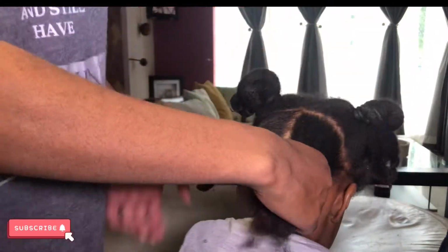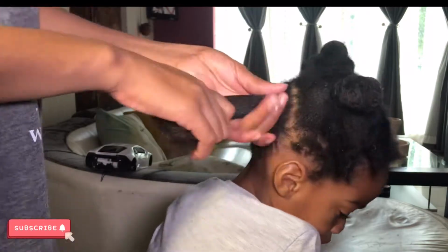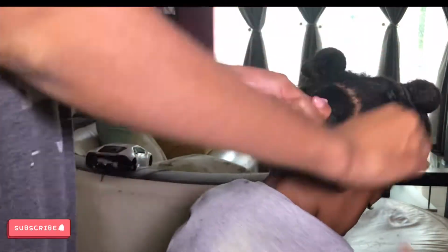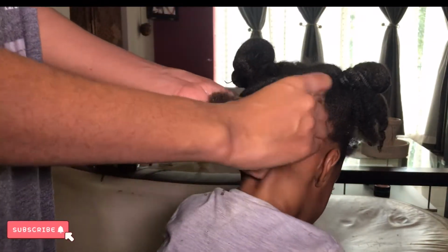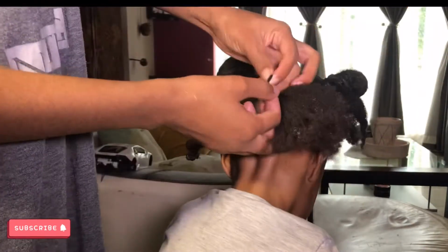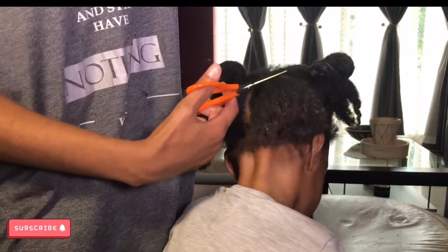My child is a little Leo, okay? He's feisty, so any slight movement or tugging, he's gonna let me have it. He's going to let me know that I am doing the most. So yeah, the fact that he's sitting really calm means that I'm being super careful and super gentle, and making sure that I'm just detangling as slowly and as carefully as I possibly can.